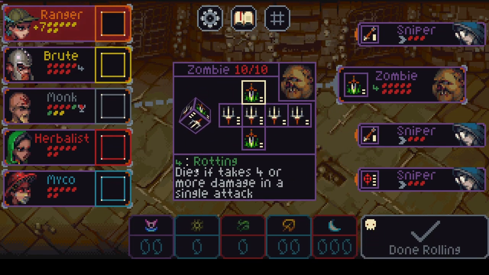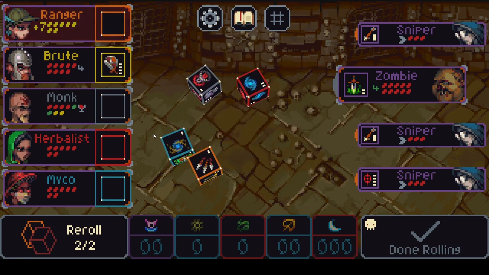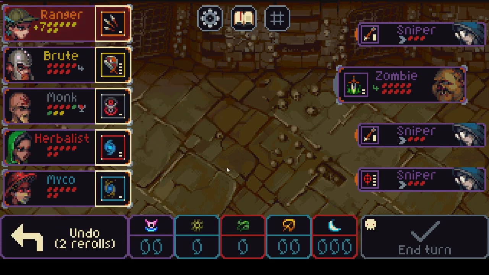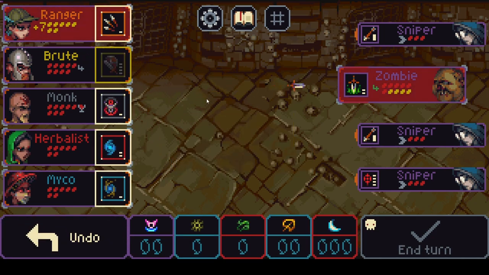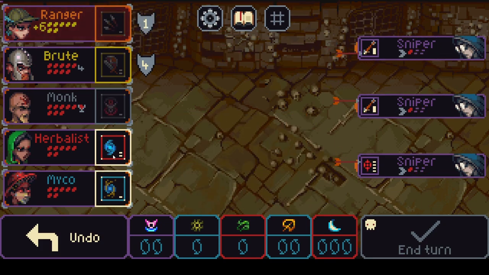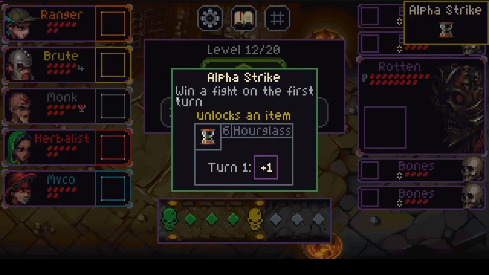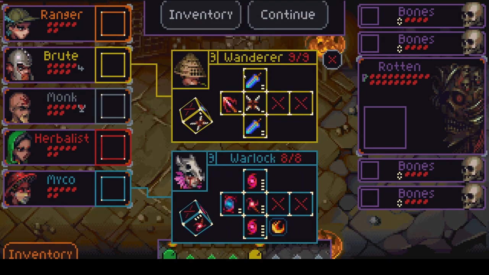Now, zombie, if it takes 4 damage, it dies in 1 attack. That is perfect for our new attack here. We can do 1 damage to all those. Oh, they're all attacking orange. This is perfect. This is a 1 kill, 1 hit wonders. And then we just do slice. Look at that. Alpha strike. Win a fight on the first turn. Plus 1 turn? That's heaps good.